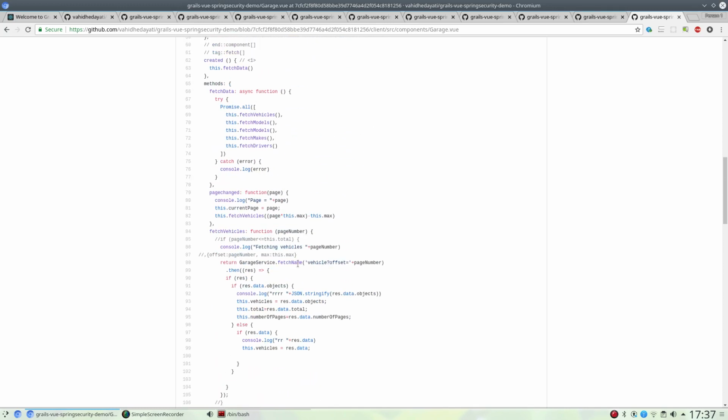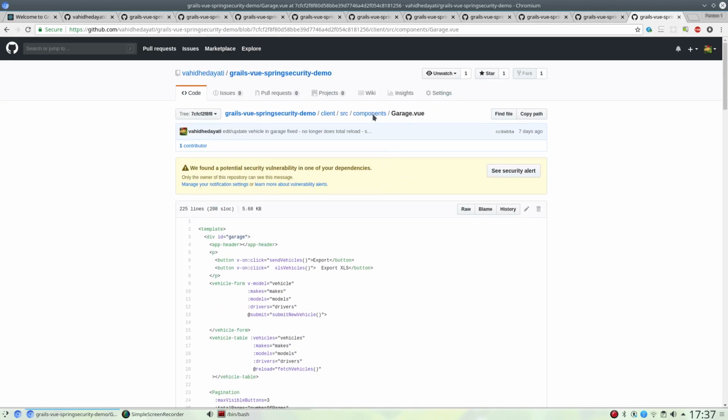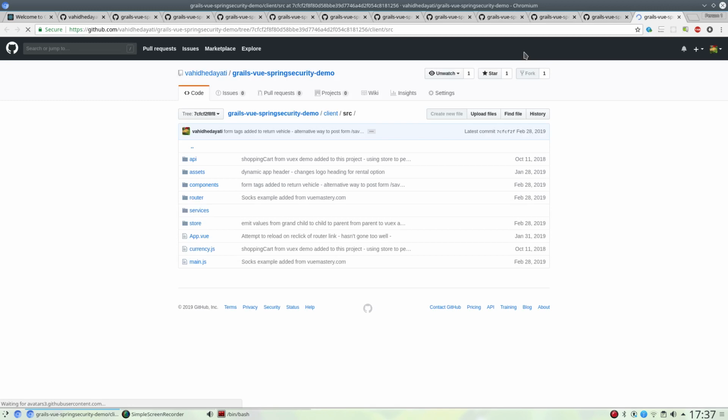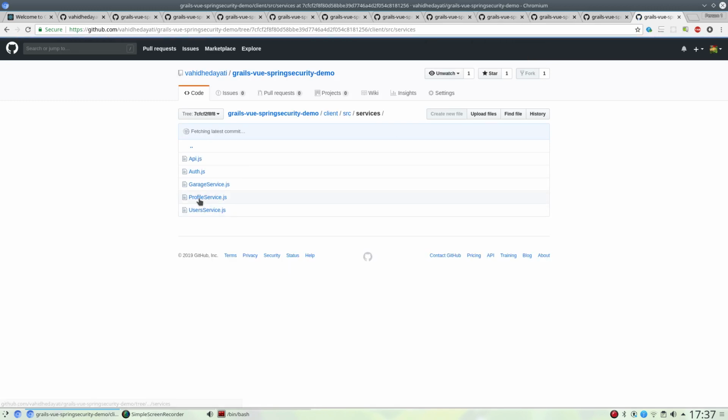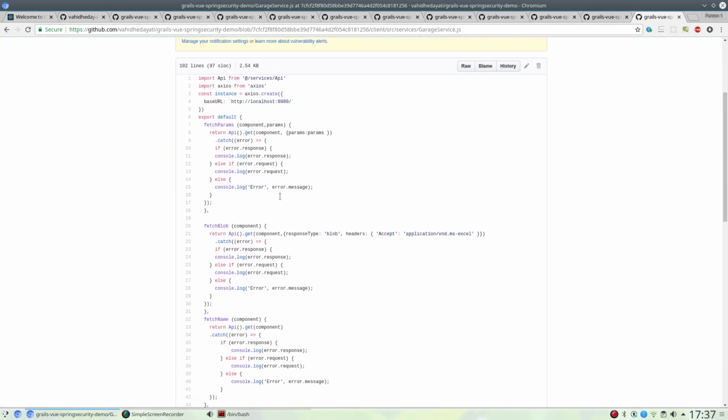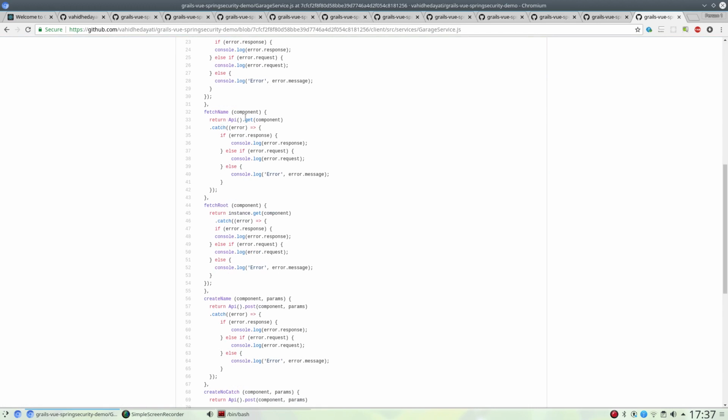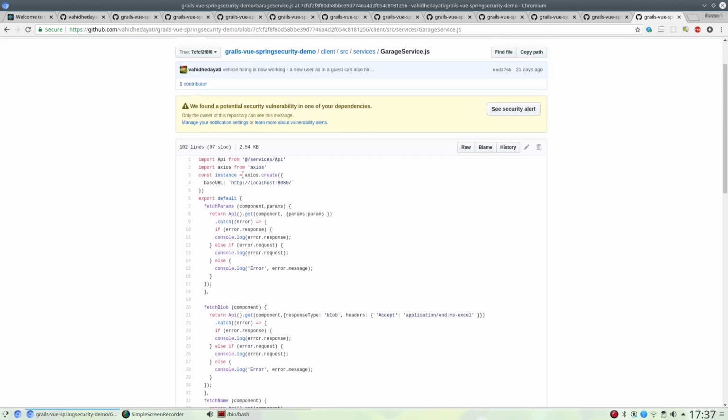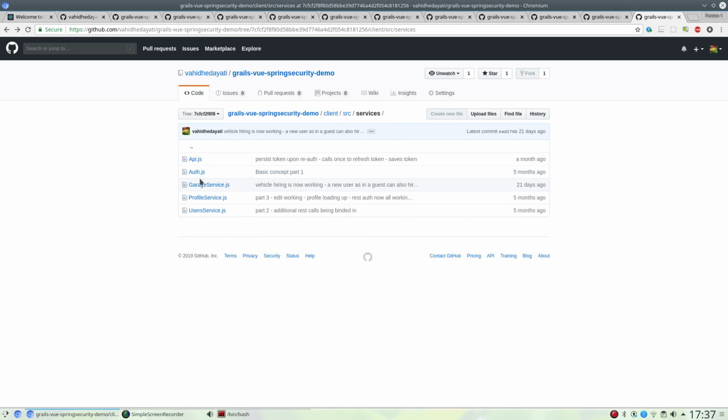So it calls fetch name vehicle. Fetch name calls garage service. Garage service is used quite a lot, and it's in the source of the client, services, garage service. Fetch name calls API.get. API is bound into this garage service.